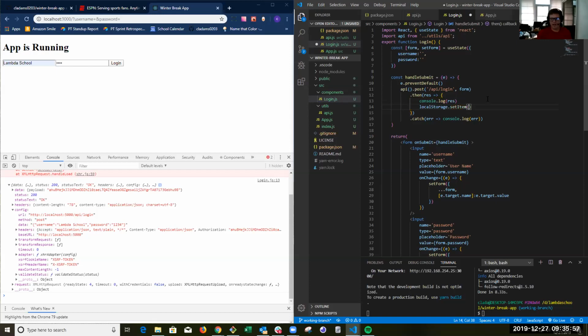The name of the item we're going to set, we're going to name it token. And what we're going to set it to is the response.data. Okay, so we went one level into data. We need to go one more deeper, the payload.